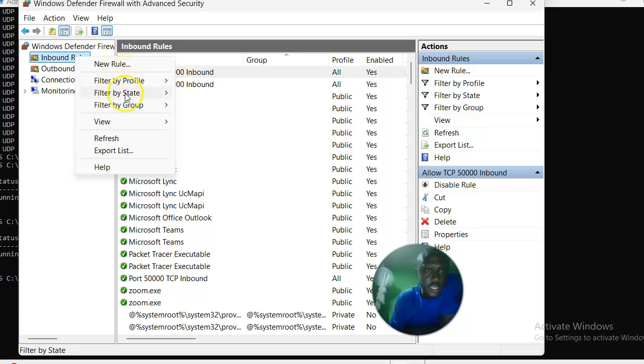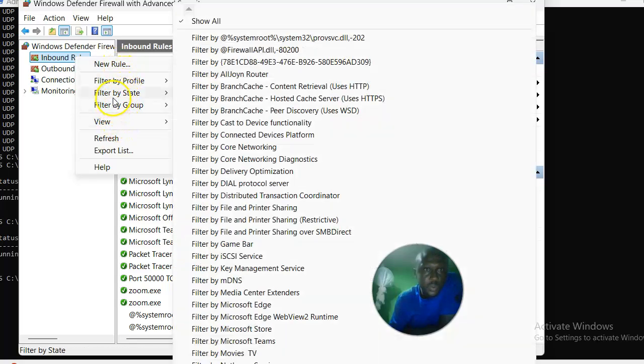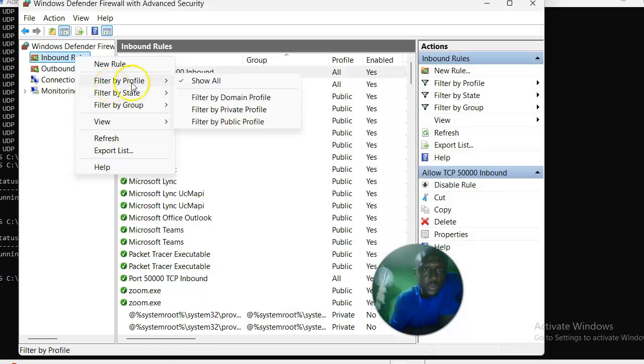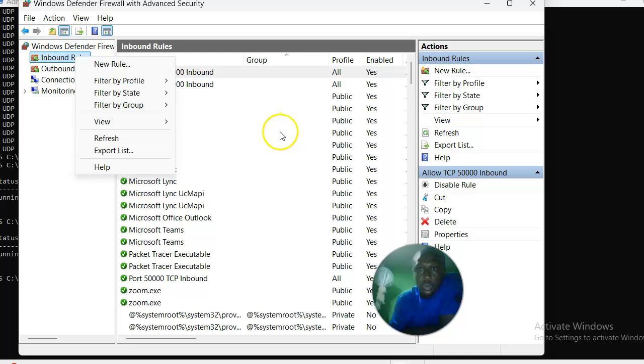So I can disable and at the same time enable.